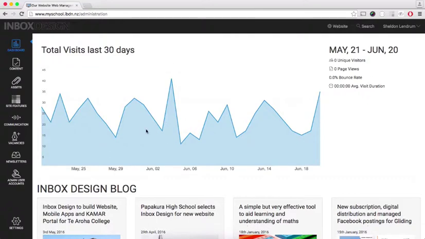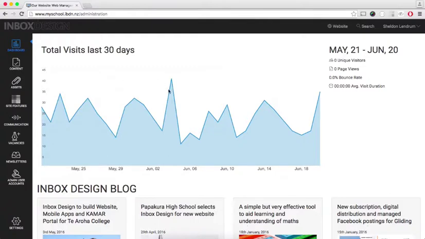If you've got a new site, this information will be fairly blank. As your site gets more visitors with adding new content, all this information will grow and you'll be able to learn based on the popular pages on the site, what devices people are using, and how many different visitors you're getting each month.